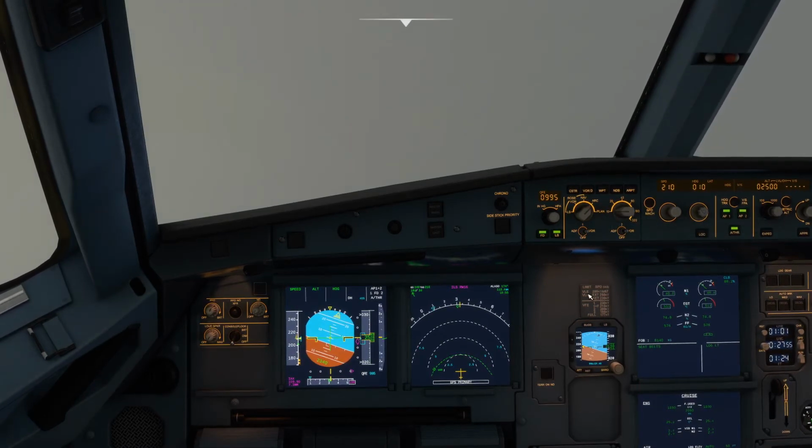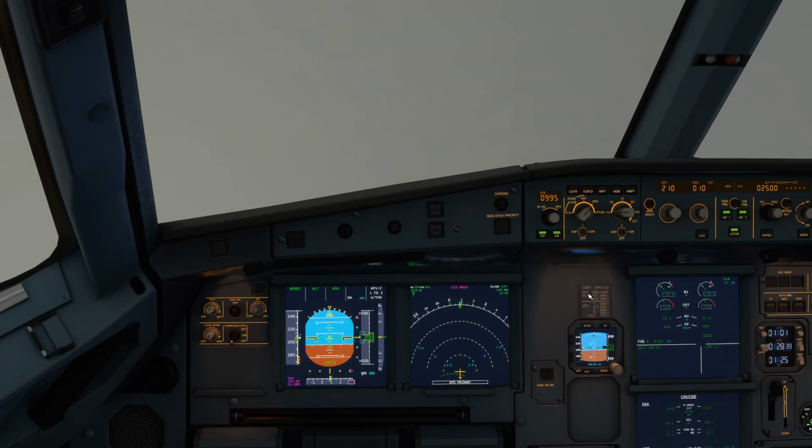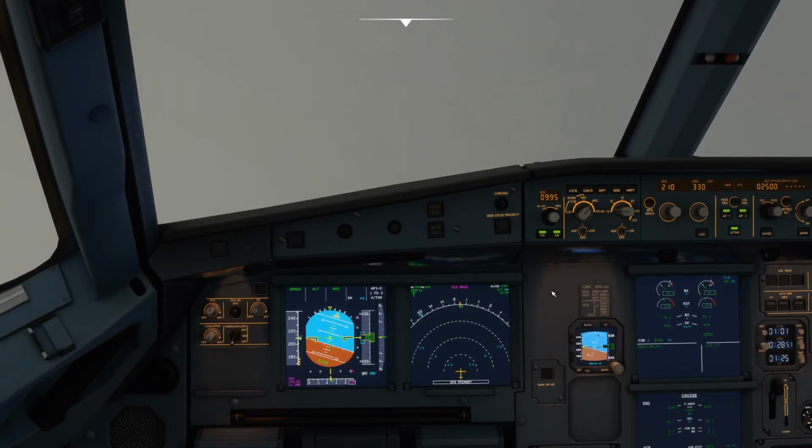Start heading north. It sees the glide slope and it sees the localizer, which is all good. All right.